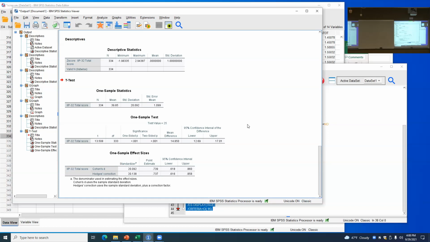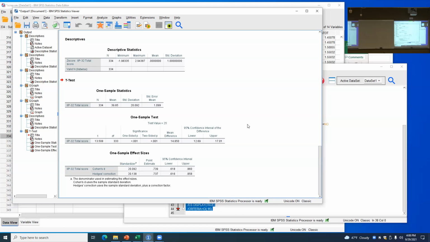So SPSS is telling us that our data would support anything from a 12.5 point to a 17 point increase in IIP scores among student survivors relative to members of the general population, right? So what I might do is start thinking that maybe trauma exposure does have an impact on interpersonal functioning and interpersonal problems within this population.